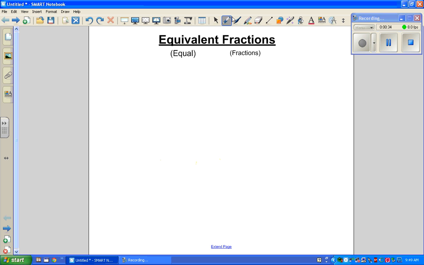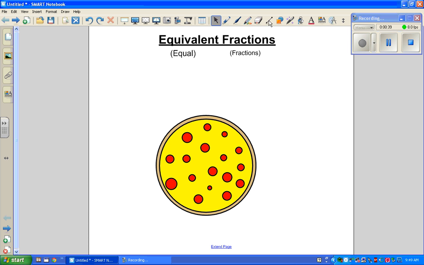The first thing that I would like to use to show how an equivalent fraction works is my trusty, dusty pizza. All right, so if we were to take this pizza, we're going to cut it into 4 equal slices like that. We could write that we have 4 out of 4 slices of pizza. Now, one thing we need to know with equivalent fractions, if they're equal, we're not going to get rid of anything. We're actually going to keep everything the same. So technically, we still have the same amount of pizza.